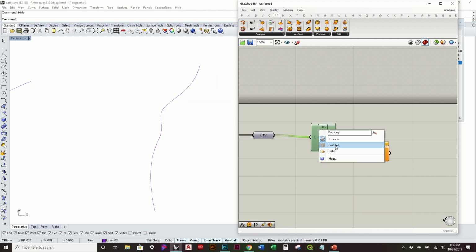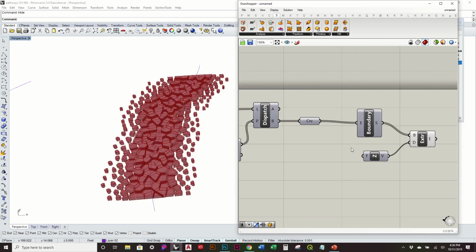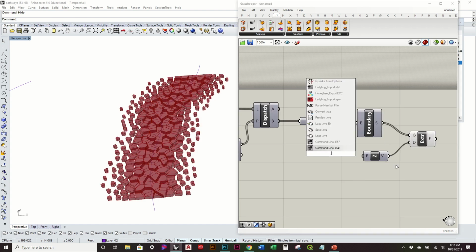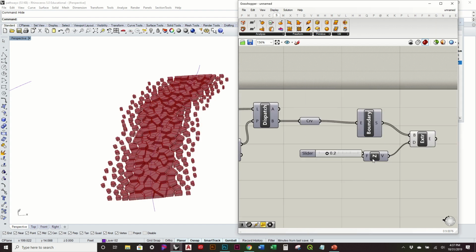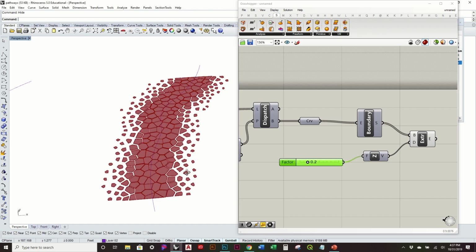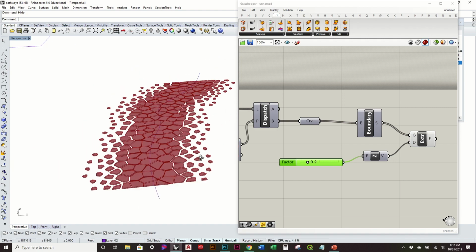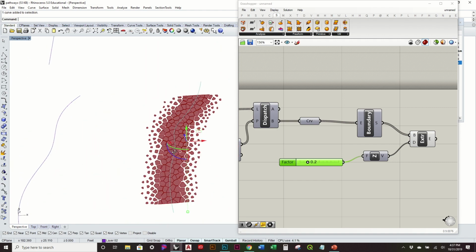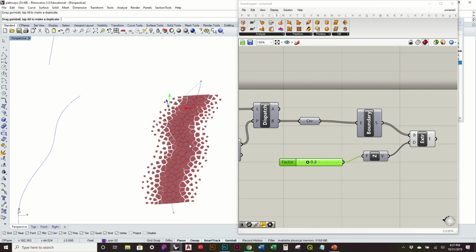Oops, keep it enabled, just turn it off. And we're going to go to the Z. And again, these will be something like 0.2. All right, so now we got some thickness to these. And again, what's cool is I can, with this curve, turn their points on and start to move it around, and everything will adjust accordingly.